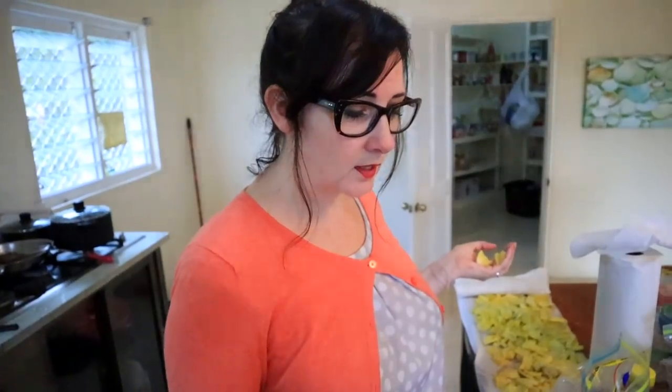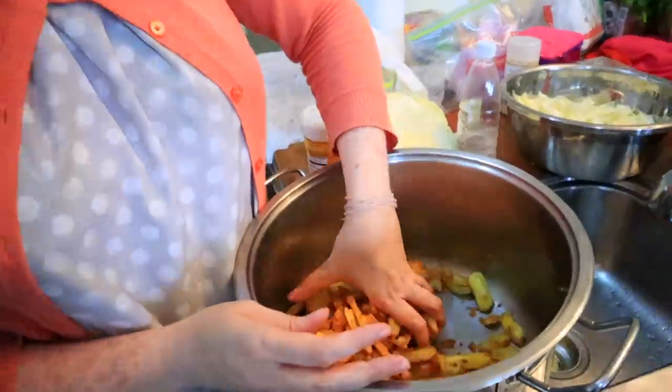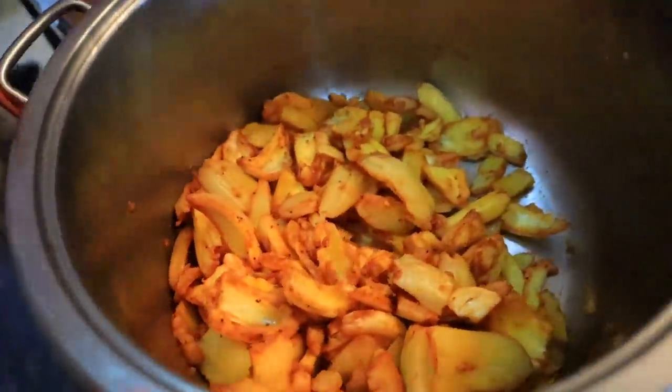I don't know how much jackfruit we have compared to what the recipe uses — she used canned jackfruit. So I'm not sure if I need to make more seasonings; I just did one batch of her seasonings and we'll mix it all up and see if we need more. You coat all the jackfruit in the seasonings before you sauté it. That lady lied because she said this was like a 30-minute prep thing — it's been like four hours, because she cheated and used cans. Not me — I cut it from the tree. So I'm gonna cook it like this and if it needs more seasonings I'll add some more of the spice mixture. We'll see how that goes.